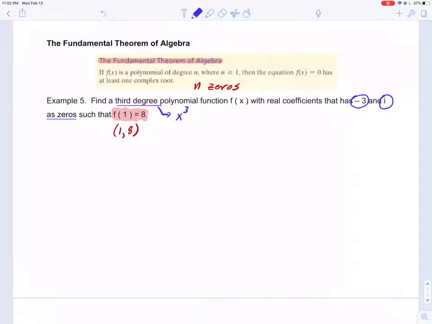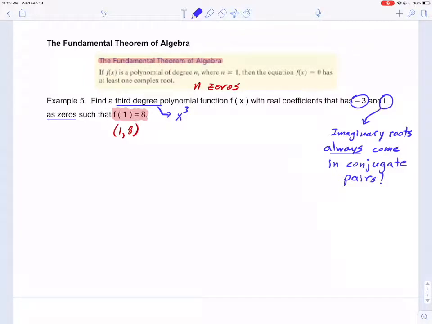Well, the key here, though, is that you realize that complex imaginary roots, or zeros, always come in conjugate pairs. They will never come alone. So if they tell you i is a root, then we have to have the conjugate of it, which is negative i, right? Conjugate pairs, again, if I have a plus bi, then I have a minus bi as a root. Well, this is given to us as technically i, which means it's 0 plus 1i. And then the pair would be 0 minus 1i. So if i is a root, negative i is a root. That's all we've been told.